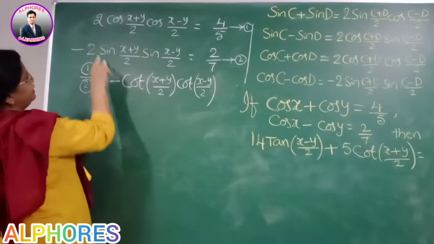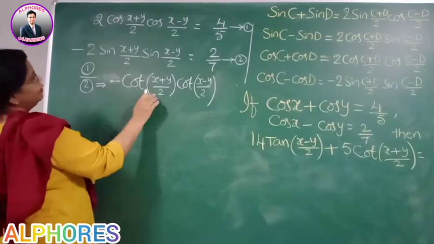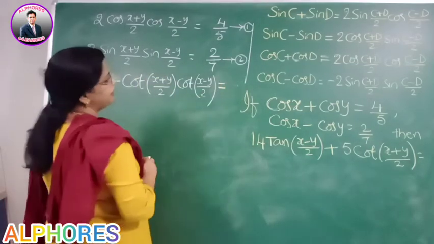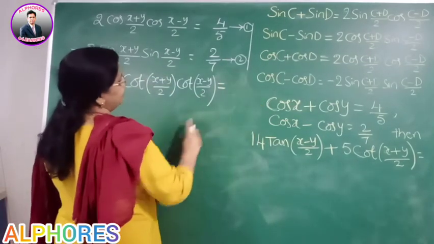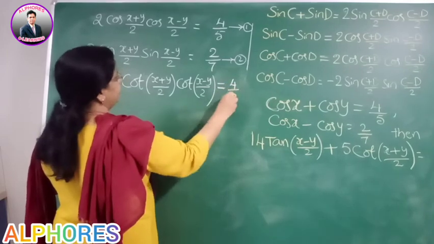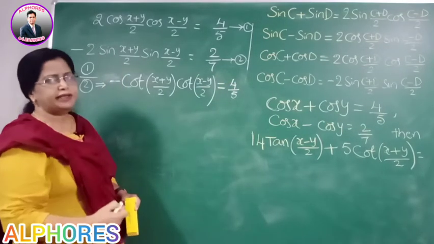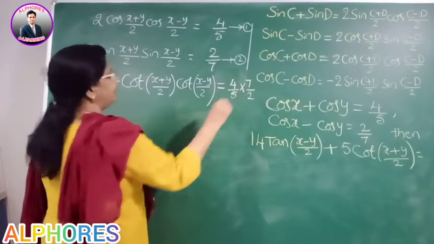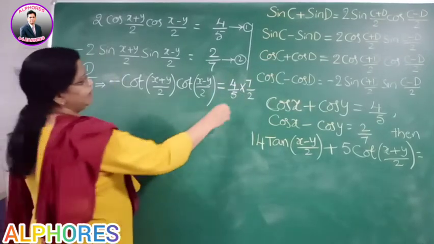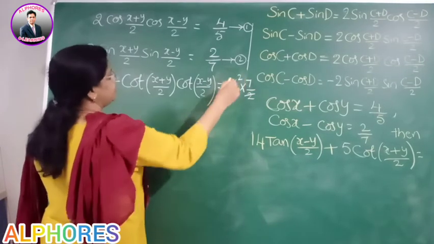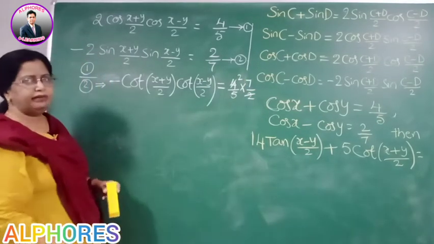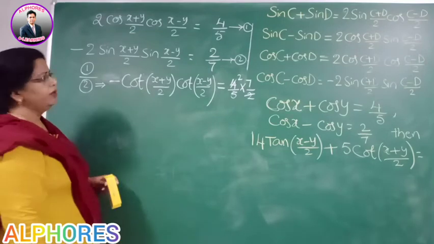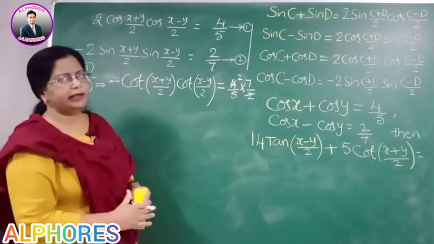And now minus of this cos by sine, cot. And now what about this side value here? It is nothing but 4 divided by 5 divided by 2 by 7. That means how much will you get? 7 divided by 2. Okay, now let's cancel 2 times, so this side you have 14 divided by 5. Now once you got this kind of value, you should observe the data clearly.